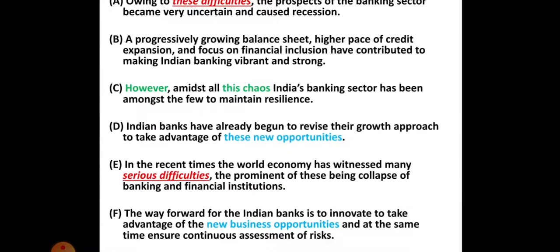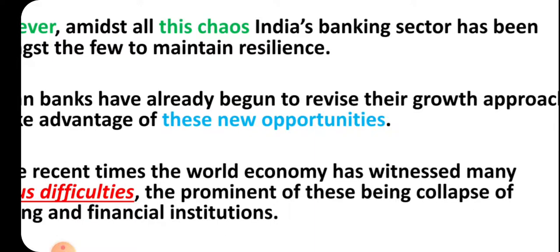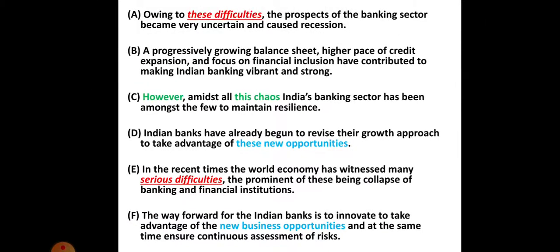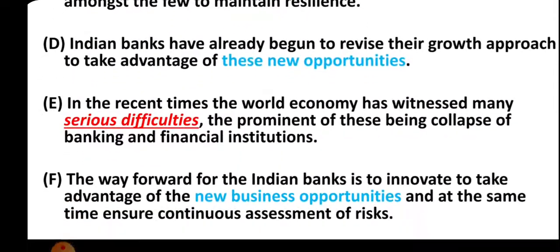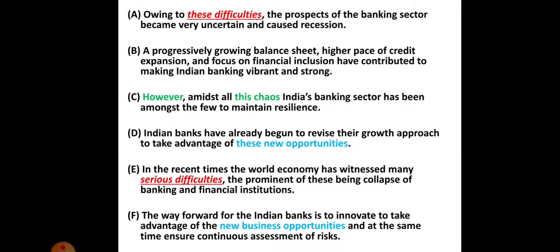And if you look at option D, there is something called these new opportunities. So these new opportunities means here I have used a pronoun. That means I should first understand where I have introduced that idea. The idea is introduced in F. Okay, new business opportunities and these new business opportunities. That means F and D form a pair. So I form 2 pairs here. One is EA and FD.